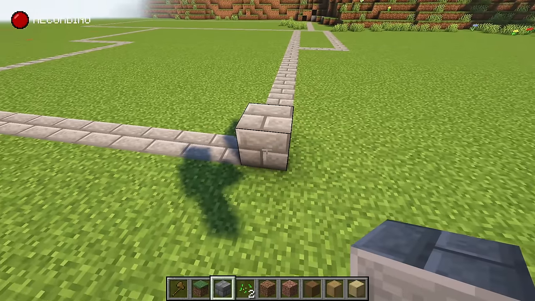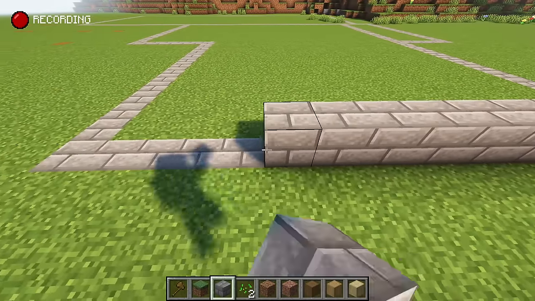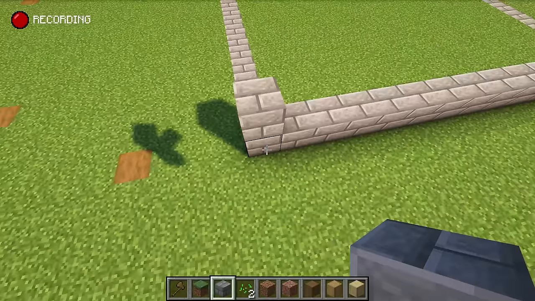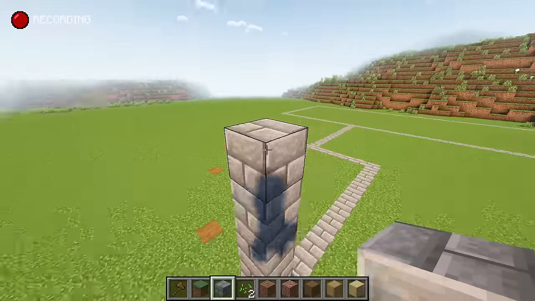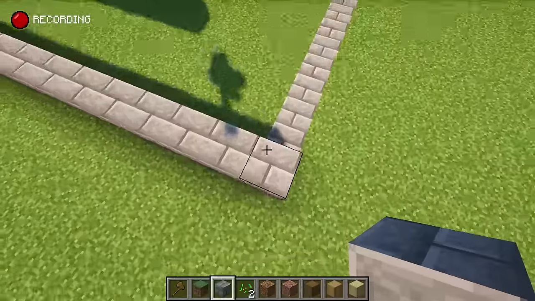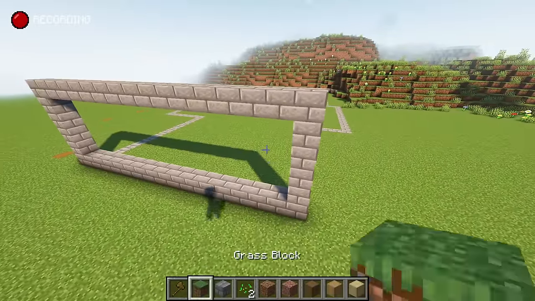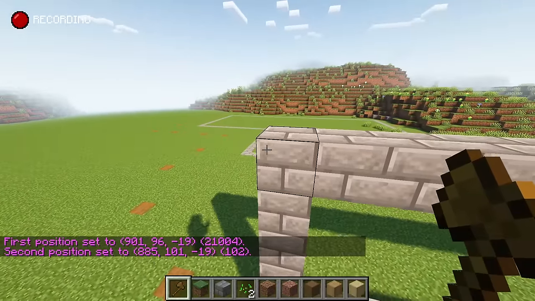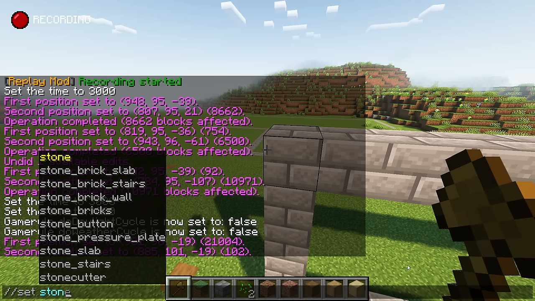So we're going to go 1, 2, 3, 4, 5, 6, 7, 8, 9, 10, 11, 12, 13, 14, 15, 16, 17. Now 1, 2, 3, 4, 5. Let's go up by 6. This is going to be our first square. I might just leave it like that for now. In fact, I'll block it all in, and then we can always go back. So /set stone brick.